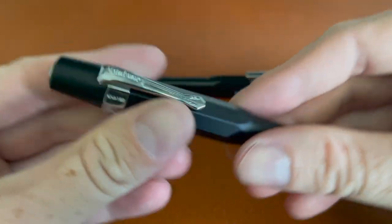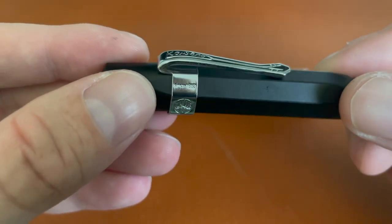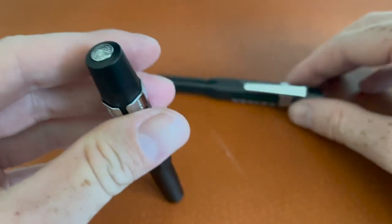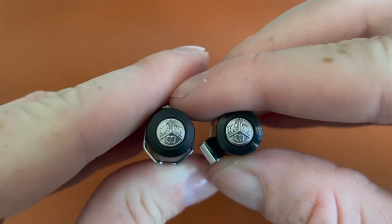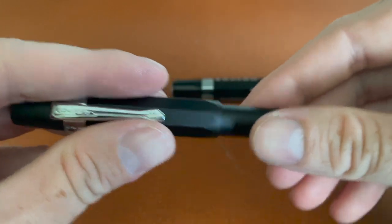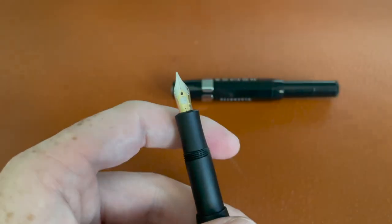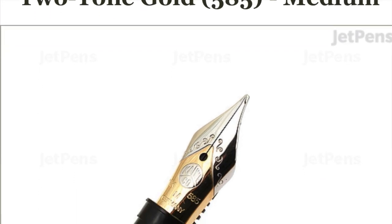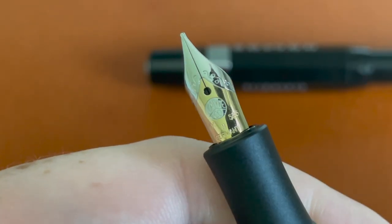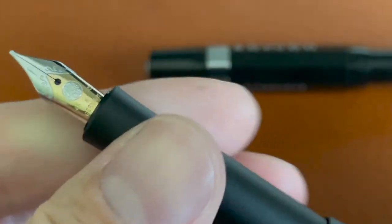I decided to get the retro looking clip for this one. So Kaweco, since 1883, Germany. Even the top of the finial, you can just tell a little more refined. And this one came with a steel fine nib, but I upgraded it to a 14 karat gold nib. These are made by Bock, and the difference is astounding. So we'll get right into that writing sample.